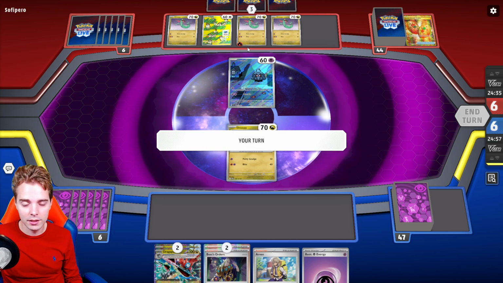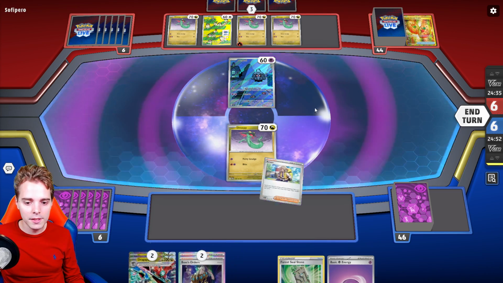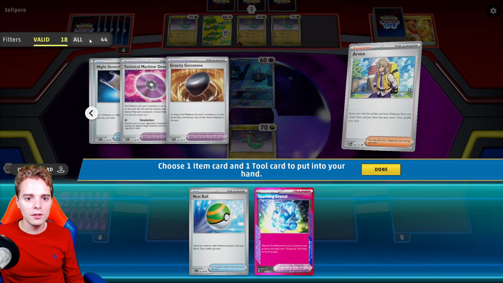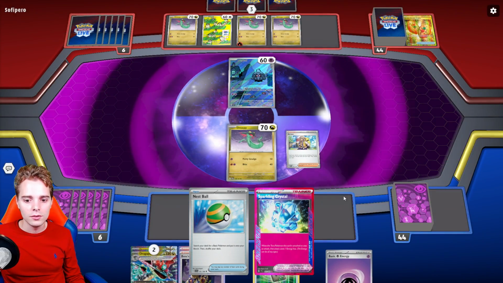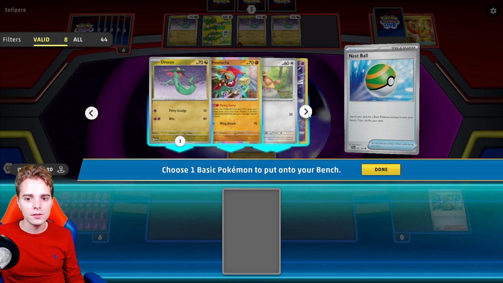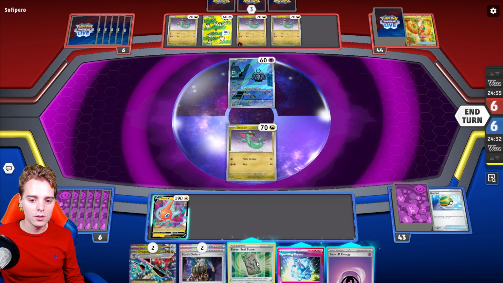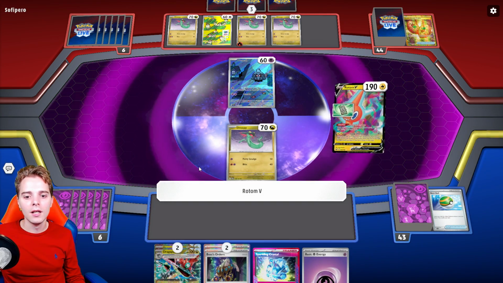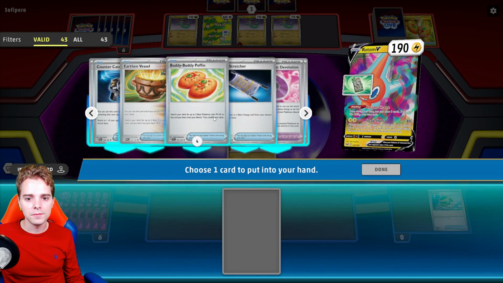Only 3 cards in their hand. Funky. Okay, we have the Forest Seal Stone. So maybe it is better for us to go for Nest Ball then. The cool thing is that we have the Forest Seal Stone. That means we can Nest Ball, find a Rotom, get the Forest Seal Stone equipped onto Rotom, Star Alchemy, use that to get Buddy-Buddy Poffin. How fantastic is this?